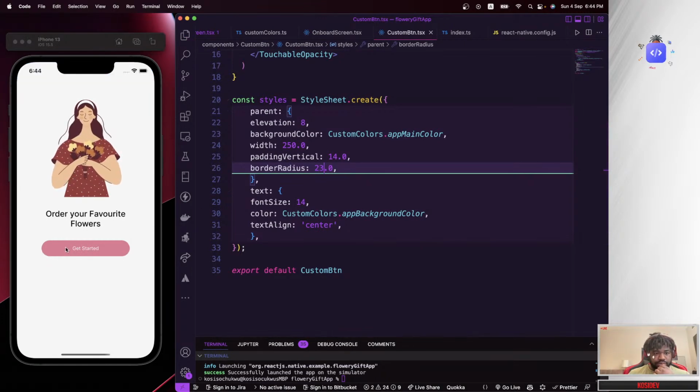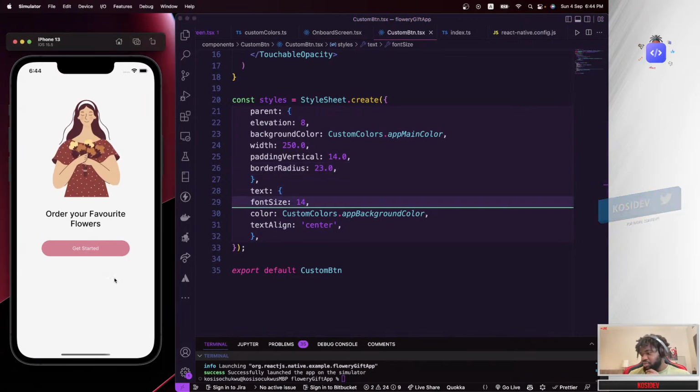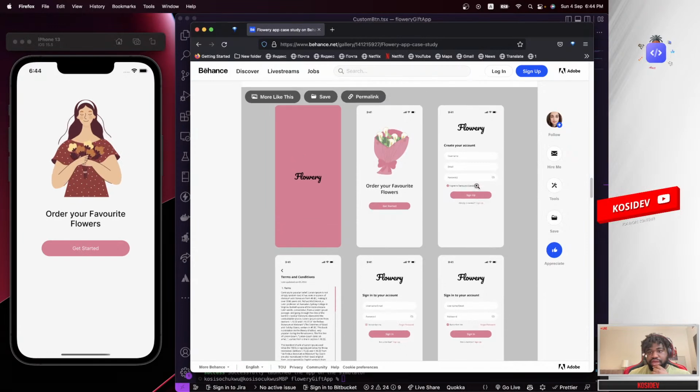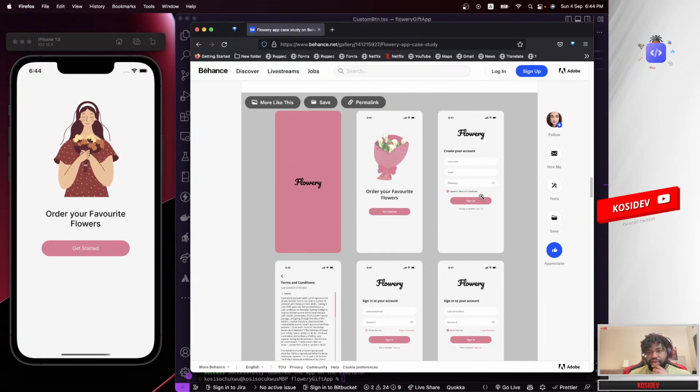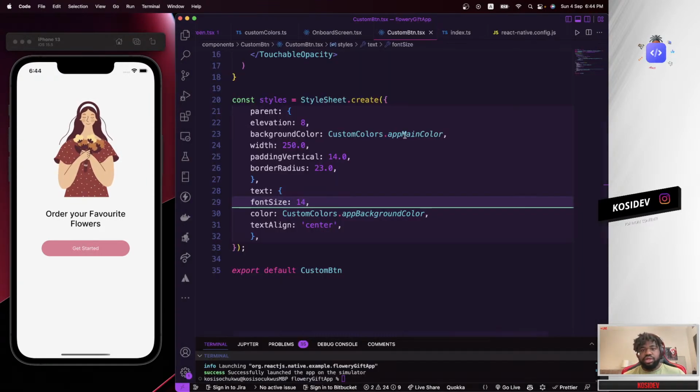Yeah, so I just added some small modification to the button, so I can actually mash up a bit. I think that's it. So what we have to work on is that when someone taps on this, it should be able to take us to this screen, which is the sign up screen or create account screen, which we are having over here. So that should be the next stuff we'll be working on. So let's include that.